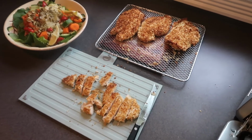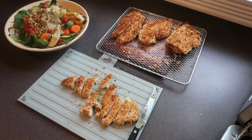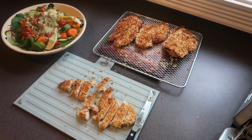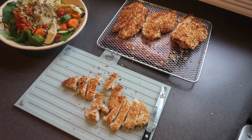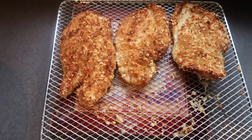Okay, chicken's out of the air fryer. I ended up cooking it for 13 minutes. Wasn't quite done at 10, but that is another feature that I do like about this air fryer is you can adjust the timer even when it's already started. So I just turned the knob down to 3 more minutes instead of 5, and it was very easy to do. So as you can see, it is nice and golden.